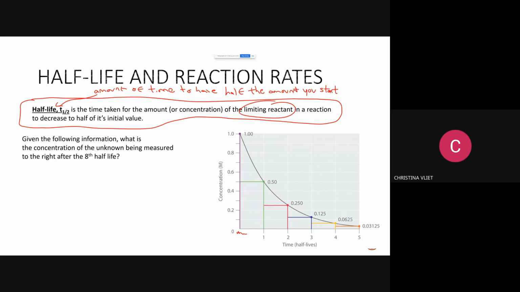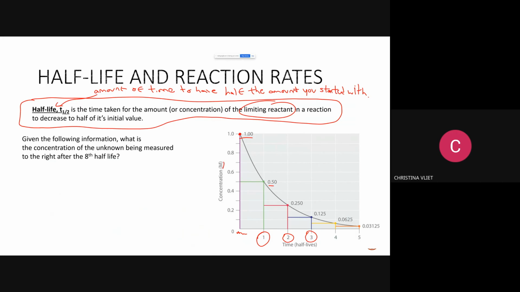And so conceptually, hopefully it's not that difficult of an idea to understand. If I start with a concentration of 1 molarity, the half-life is whatever time it would take me to go from a concentration of 1 to a concentration of half of 1, which is 0.5. This amount of time would be your half-life. Each half-life will halve the amount. So each amount of time that passes, the amount you have will go down by half.